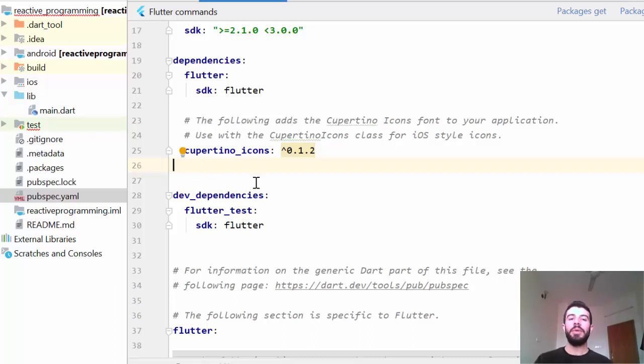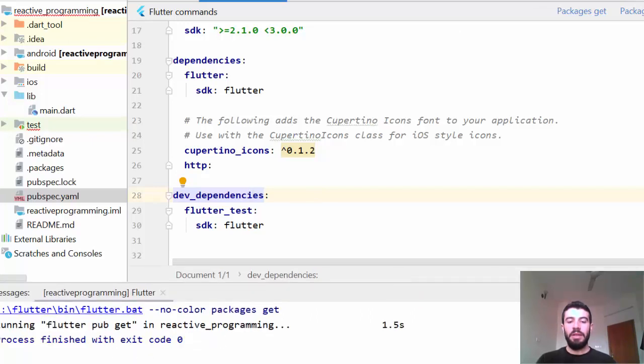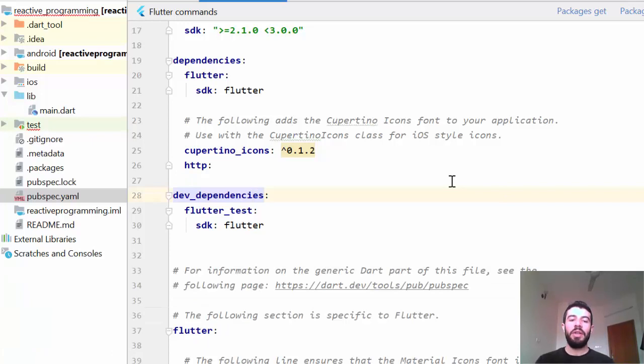If you want to fetch data from the internet, you should use the external plugin called http to work with APIs. So just write the name http, with the cupertino_icons like this, and you can ignore the version because it will automatically download the latest version. Now run pub get. That means the latest version of the http package is downloaded.